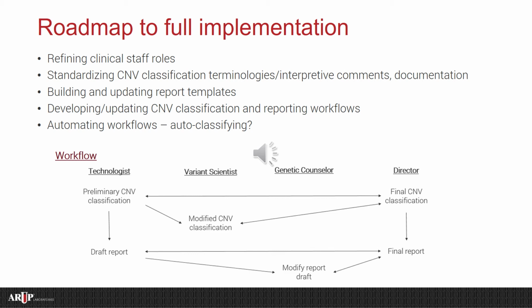In order to implement these changes, though, we're working to standardize CNV classification terminologies, interpretive comments, and documentation. And then we're also looking at methods to automate certain aspects of the CNV analysis workflows, such as determining gene counts and overlap with known benign and pathogenic genes and regions, which is another advantage of implementing these approaches.